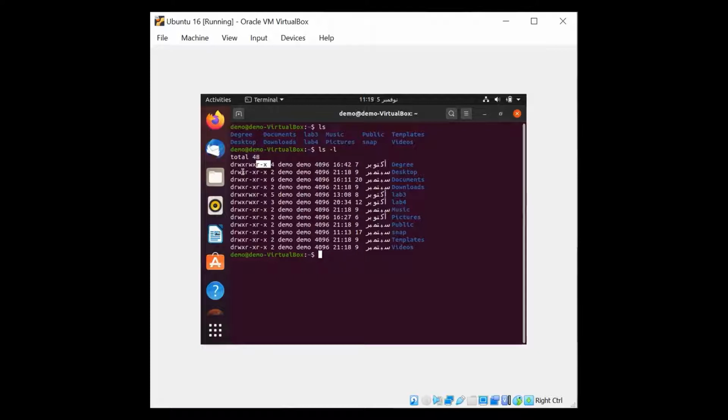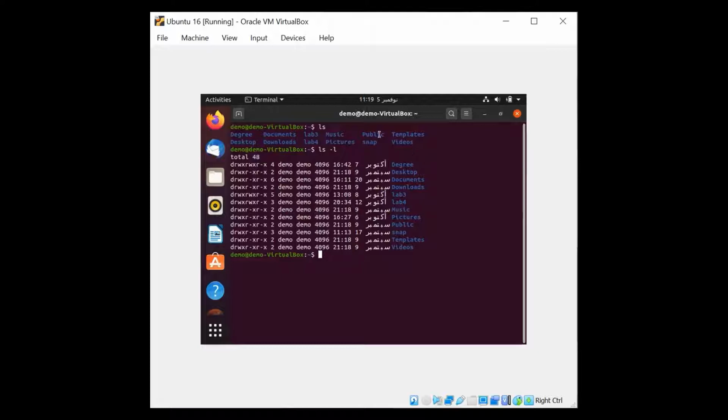Here r is for the directory; Degree is a directory. With the r permission on this directory, you can list the content. With w, write, on the directory, you can delete a file in the directory or move a file in the directory.